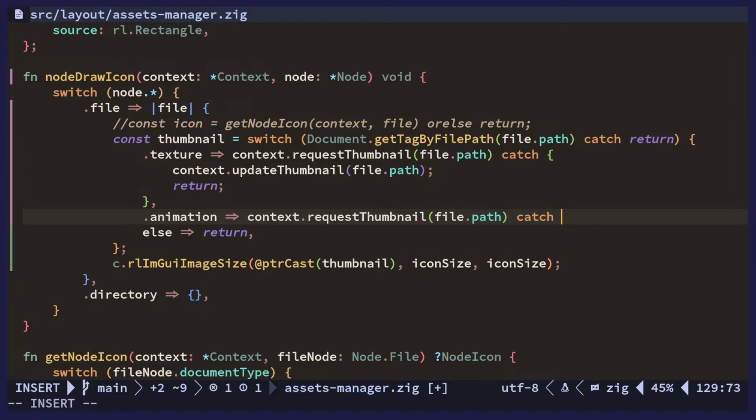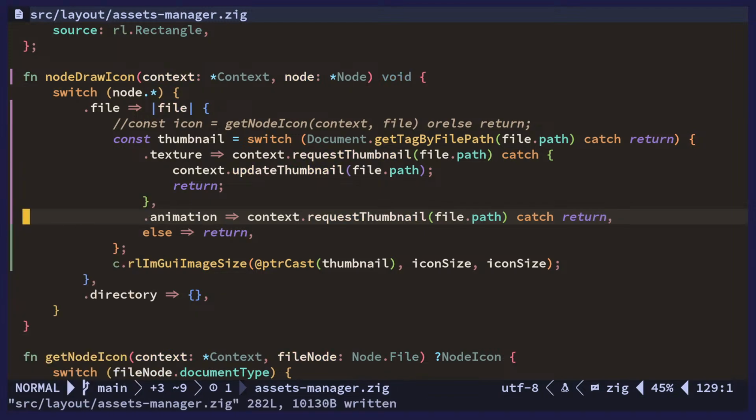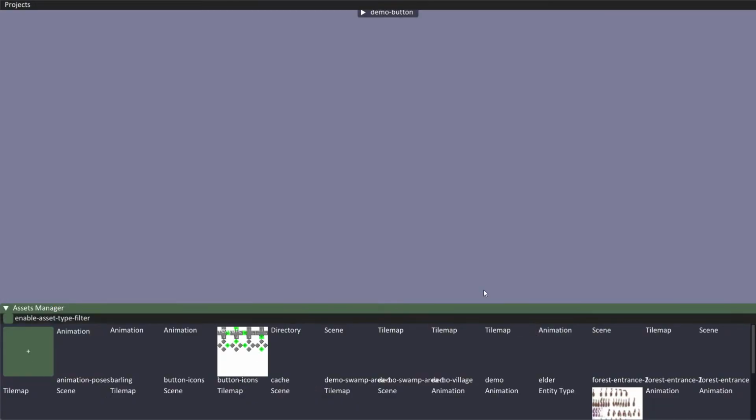So I don't think we want to do that. So we will just return. But if you open an animation and then click save, then we want to do this update thumbnail. But I'm just going to run this and see if this still works without any problems. Yeah, so this still works.